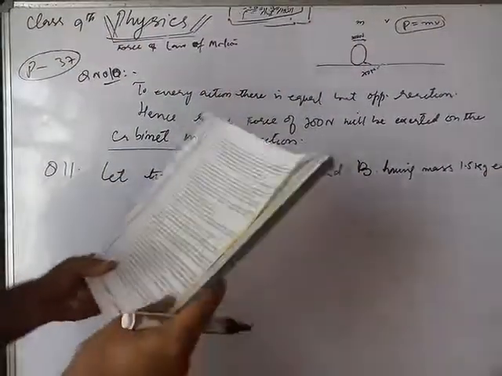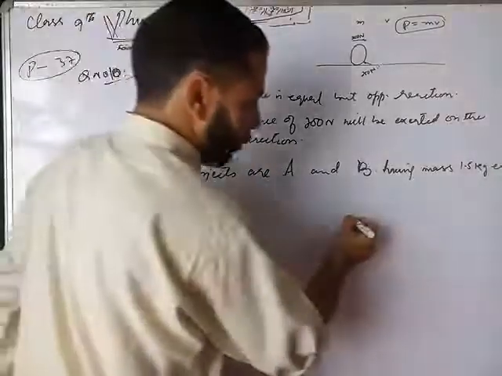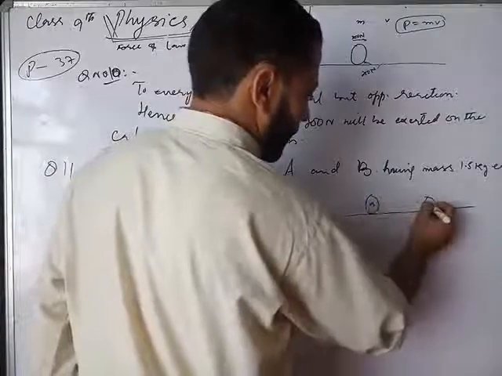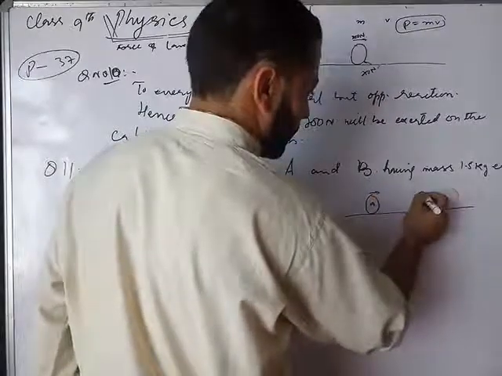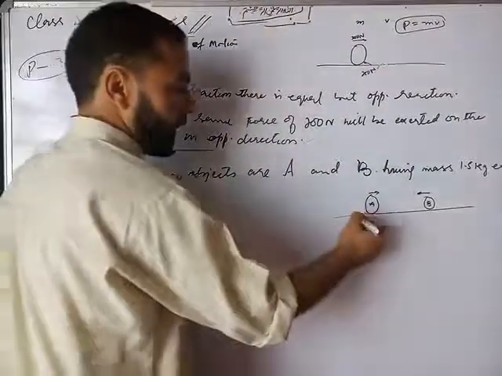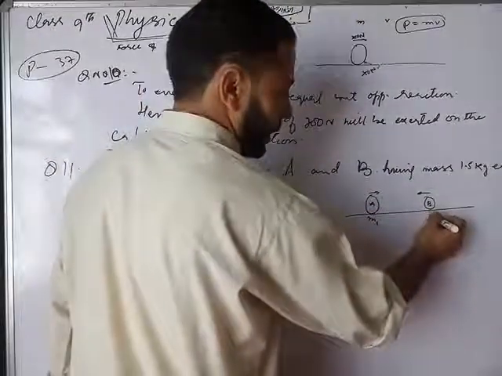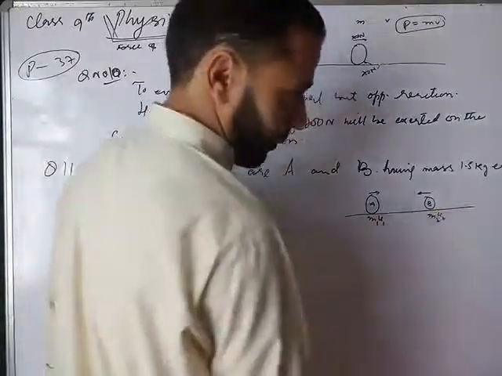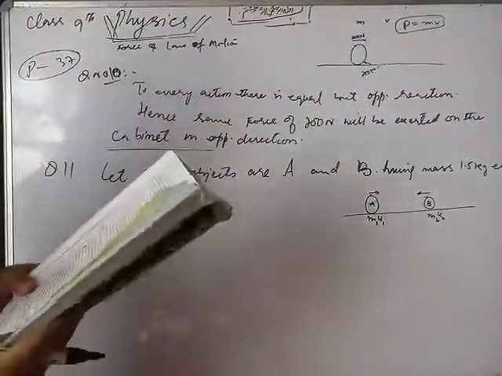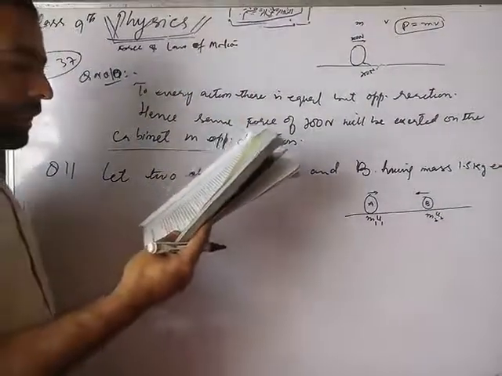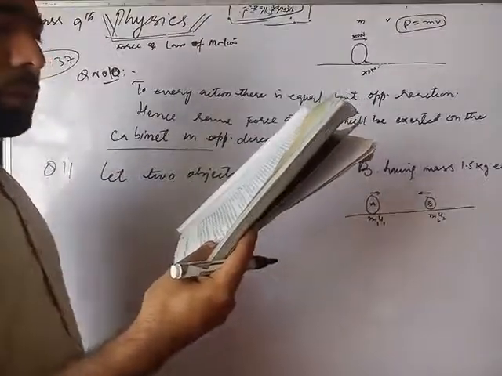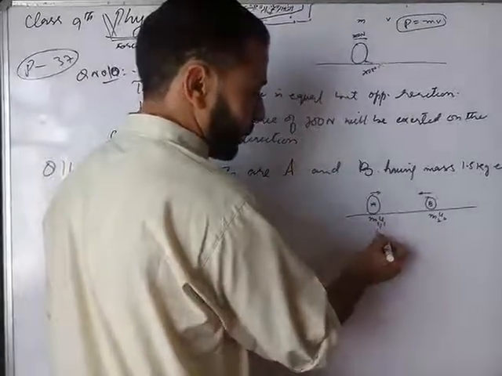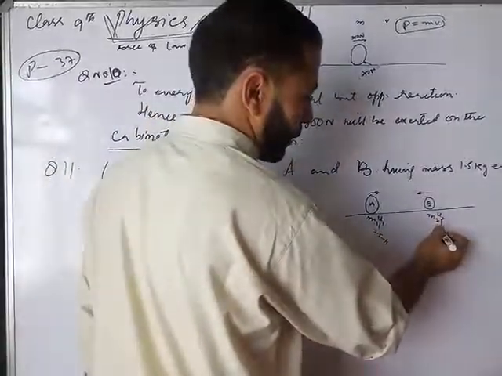ठीक. Moving on a straight line but in the opposite direction. ये move करते हैं on the same line but in the opposite direction. Say for example this is A and this is B. It is moving towards B, this is moving towards A. ठीक. Let the mass of A be m1, mass of B be m2. Let the initial velocity of this be u1, initial velocity of this be u2. ठीक है. अब क्वेश्चन को आगे पढ़ते हैं. The velocity of each object is 2.5 meter per second before collision. तो initial velocity इनकी दी गई है. Here initial velocity is 2.5 meter per second.